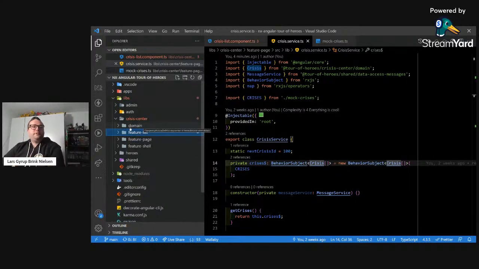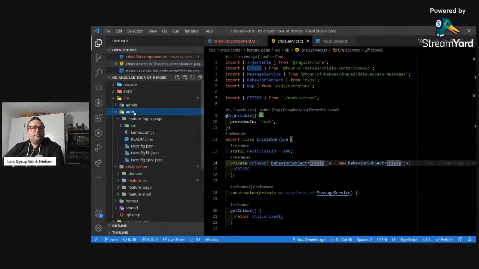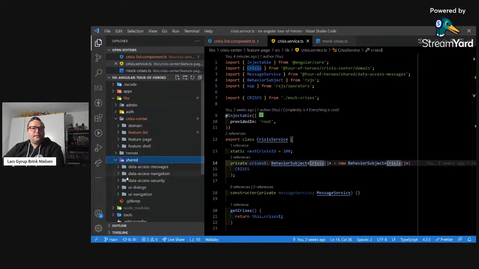We have now seen a domain library. We've seen feature libraries. We've even seen page and shell libraries, which you might define as their own library type, but right now they're defined under the feature type. And what else have we seen? We've seen data access and UI libraries as well.